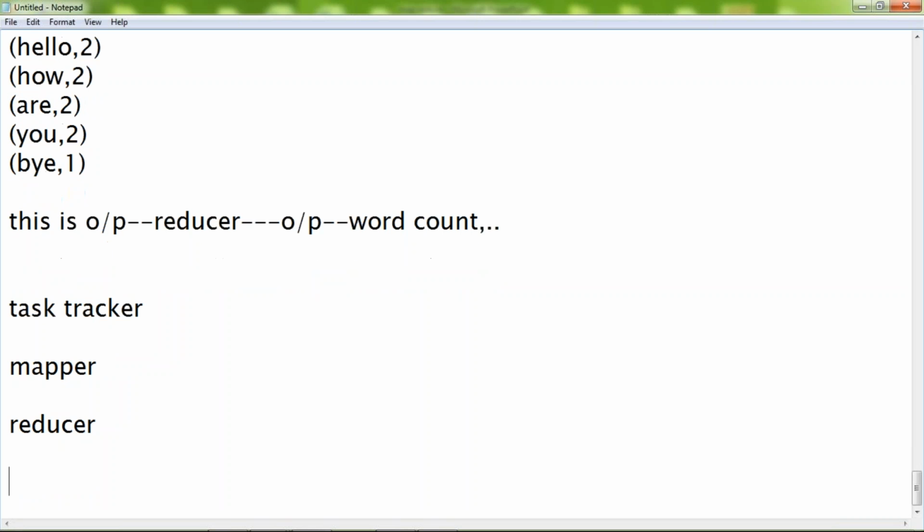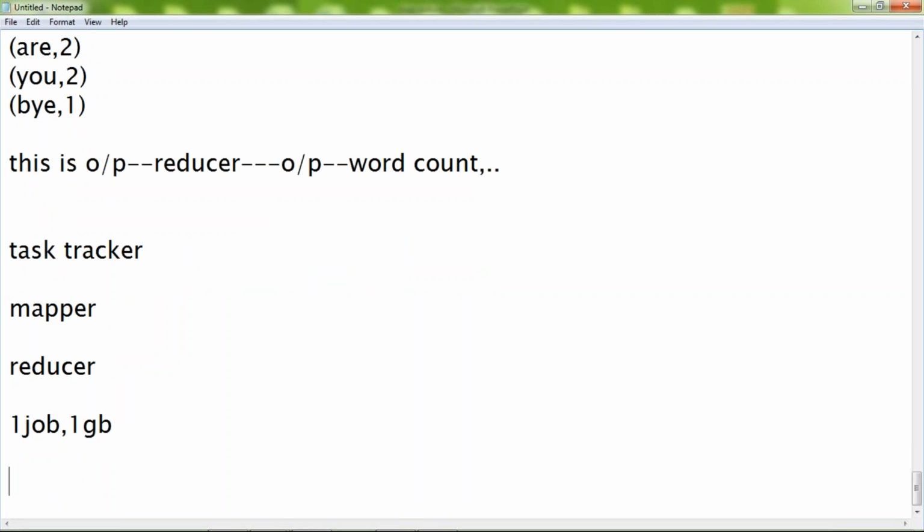I'm taking a 1 GB file and one job, for example. When you submit this, the job tracker will submit to the task tracker, right? The task tracker will check your job and data.